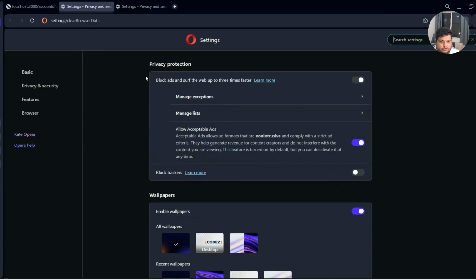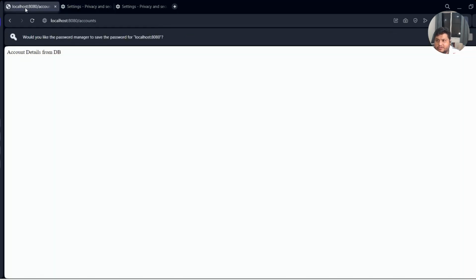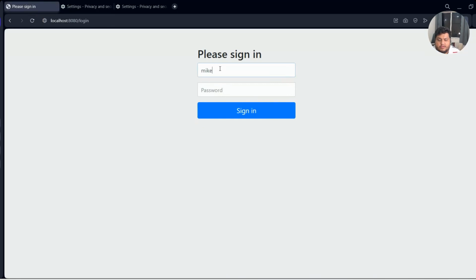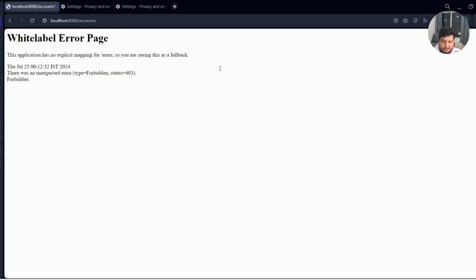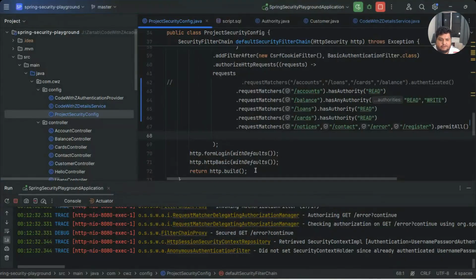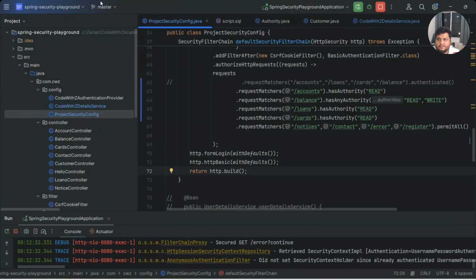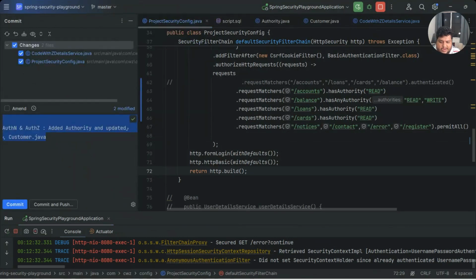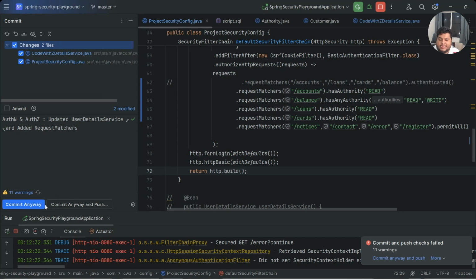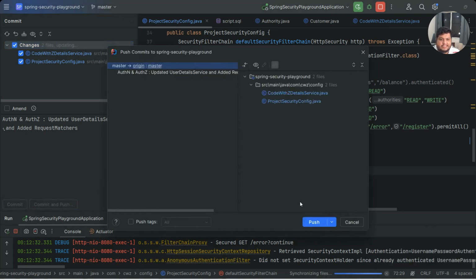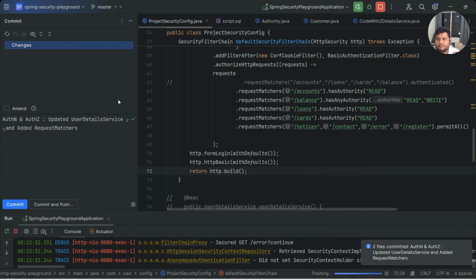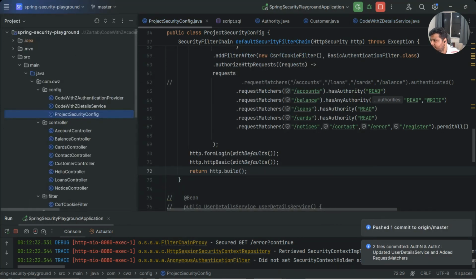So accounts will be available only for whom? For Tom and Alex. Let's try that. If we go to accounts, I say tom@example.com, and the password is CWZ@123. See, they're able to access it. But at the same time, if I try to change this for Mike, mike@example.com, and I say CWZ@123, see, it says forbidden. Forbidden means it is not allowed; I'm not authorized to get in there. So this makes sense, and this is how we have done the full implementation for authentication and authorization.